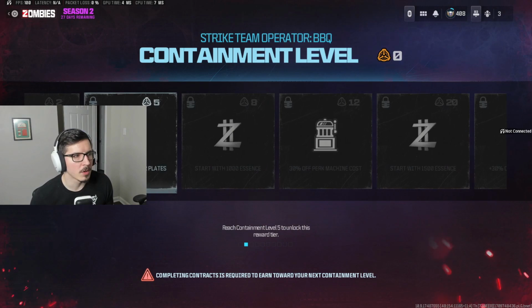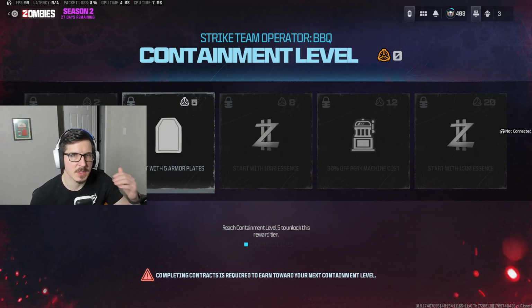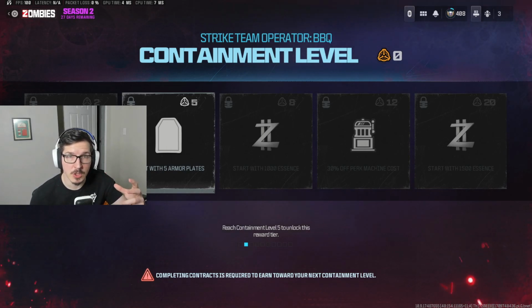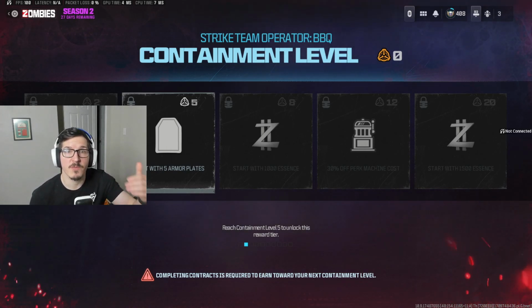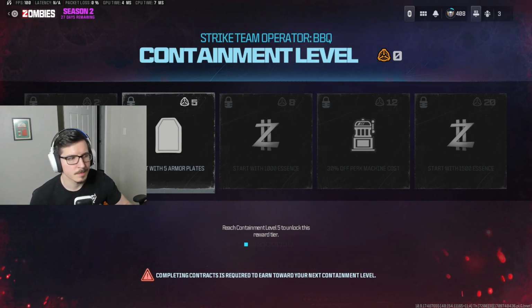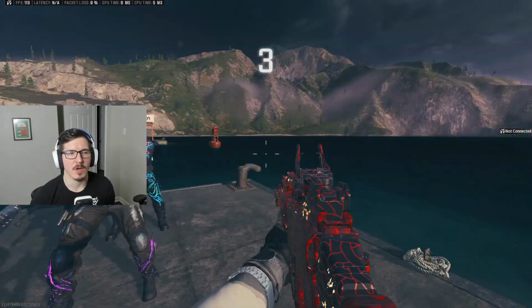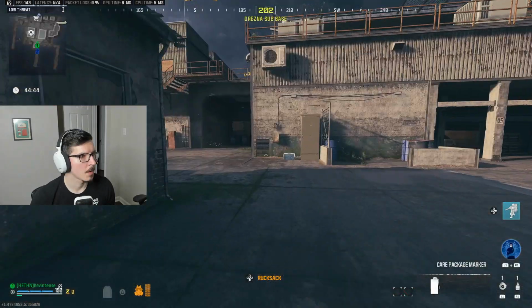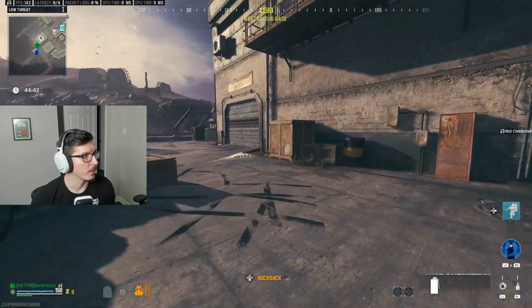So it's kind of cool, kind of a way to encourage people to successfully exfil rather than what a lot of people were doing, which is using the Tombstone Soda to set up different runs for themselves and then intentionally dying with different operators. I wasn't paying attention and still had squad fill on from when I was playing Resurgence, so I kind of goofed there. I just had to leave the crew there real quick.